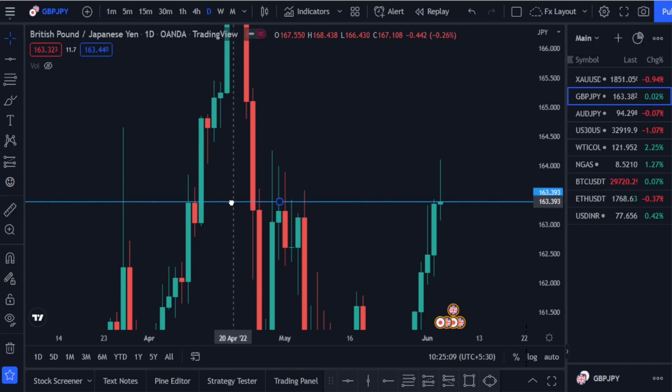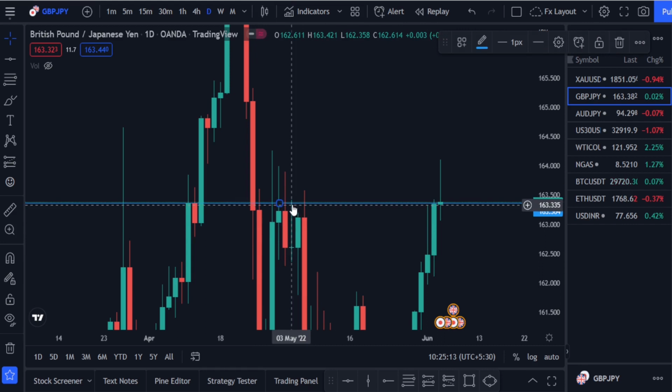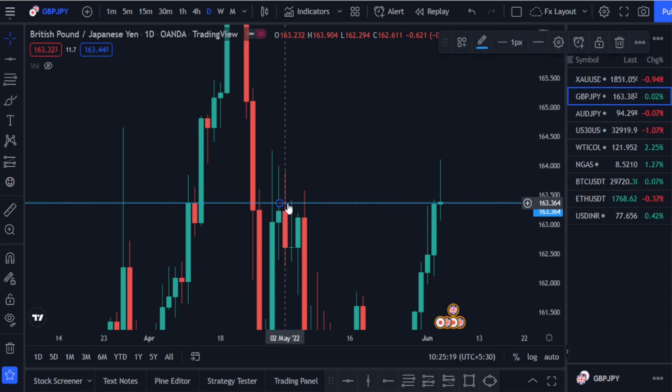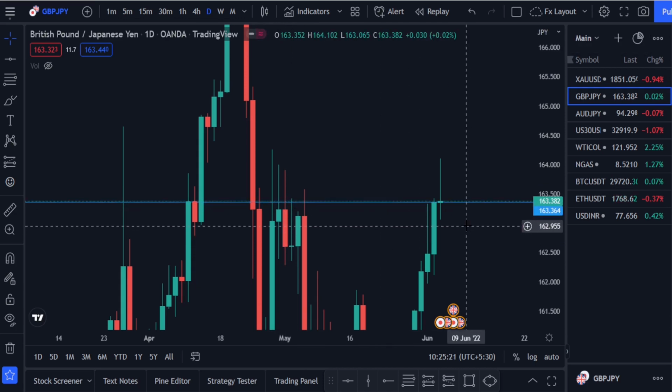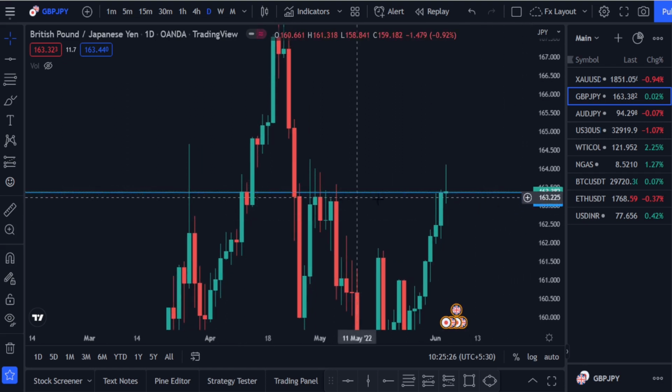So there was one more resistance right here. The Thursday candle closed respecting that resistance, but we closed above this resistance. If we talk about the Friday candle, it closed as some kind of doji, so this is not a pretty strong candle to get some kind of confirmation that we have closed above the resistance.